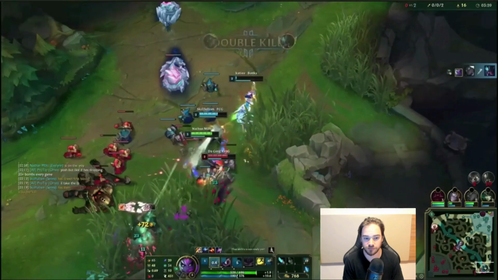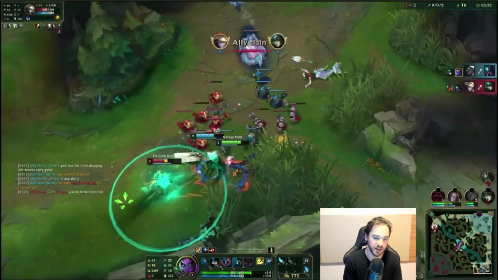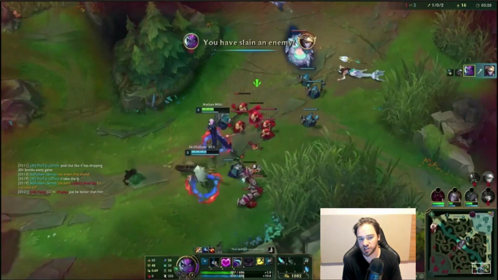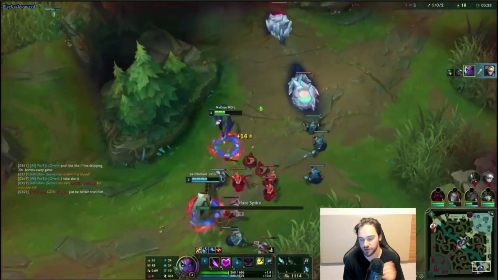Come down here. Rek'Sai burns flash. We get a double kill. Finish it off here. Left, right, good night. GG. Pushing the wave. There you go. How to win a game from just one nice early path in.